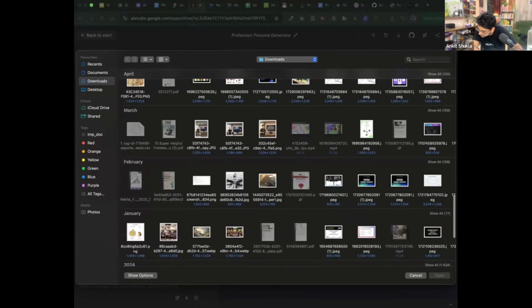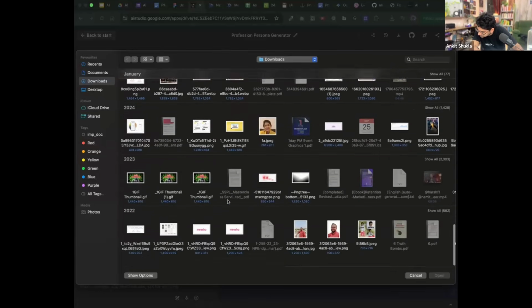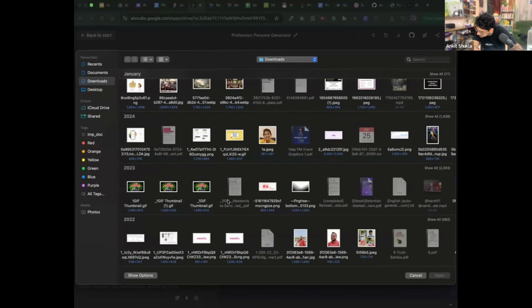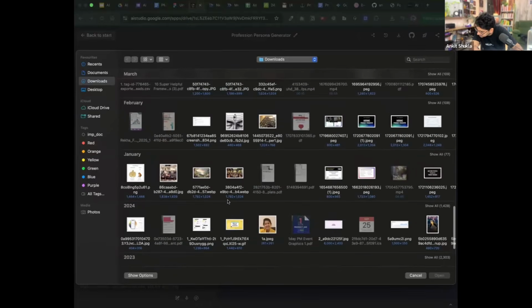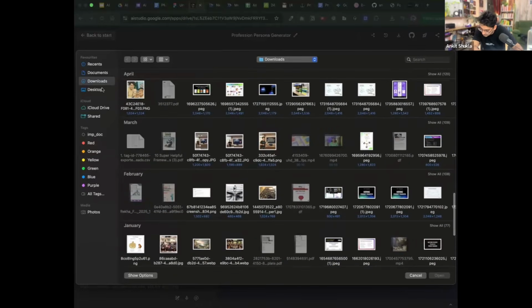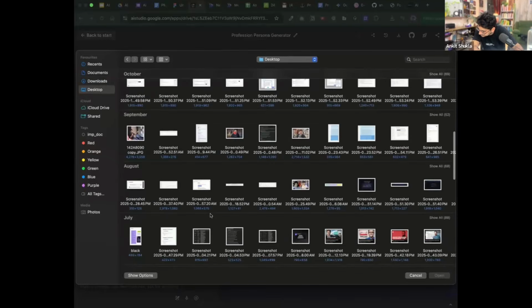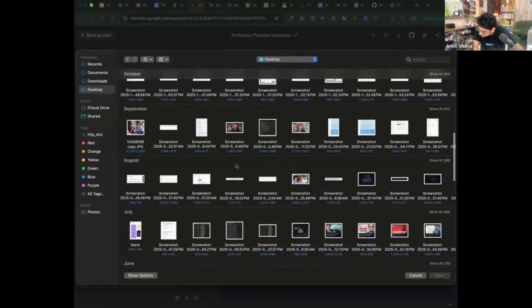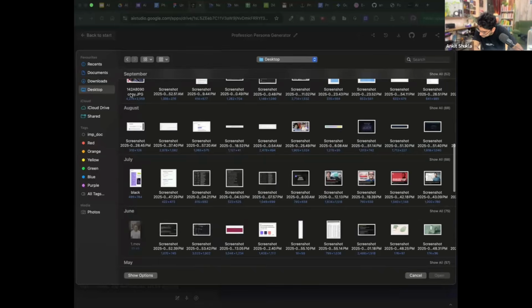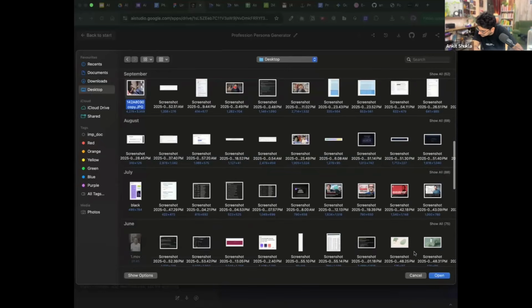Let me see if I have an image of myself. Maybe I should take more photos of myself. Wait. Cool. Let's see if this works.